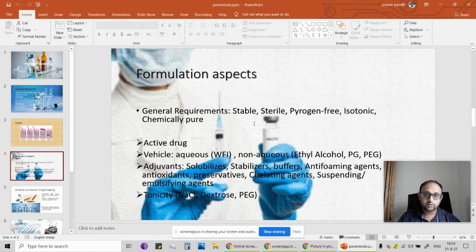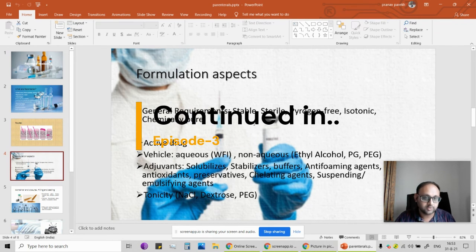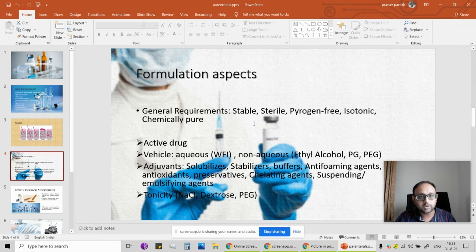Then anti-foaming agents. When you're shaking the formulation, or during transport, or when we are taking the drug out from the vial into the injection, there is movement of the drug, and if there is movement, then there are chances of formation of foam. What is foam? Foam is entrapment of air bubbles, right? If an air bubble gets inserted into the body, again it will be very dangerous. We don't want that, so we add anti-foaming agents to avoid the formation of foam. Now antioxidants. Antioxidants are compounds like vitamin C, then BH.